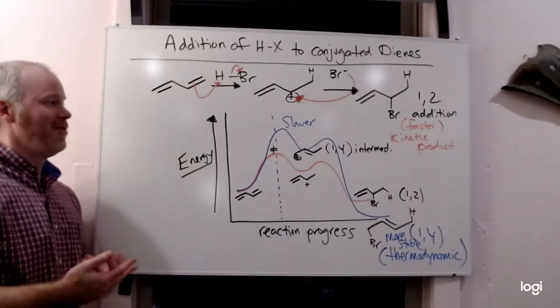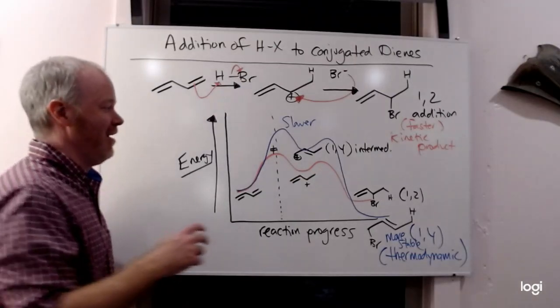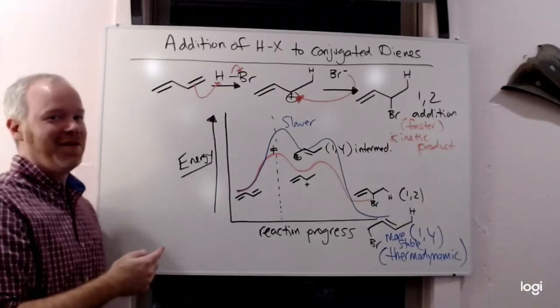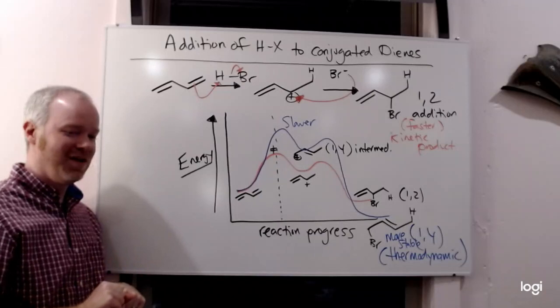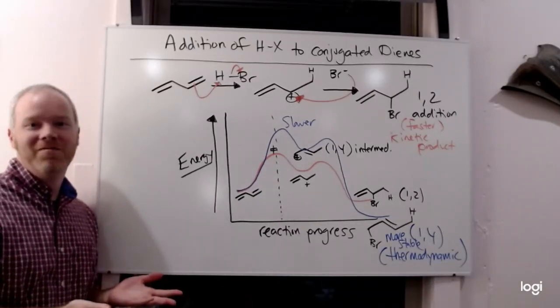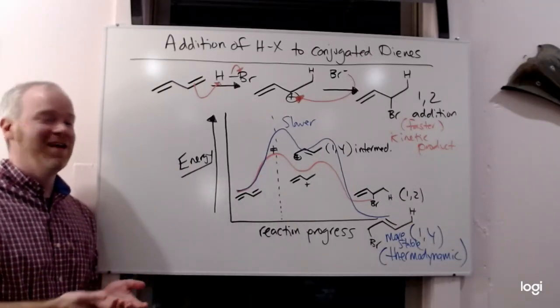So how do we get one product and not the other is the good question then. Well, how do we overcome these barriers in the first place, right? So if we're in the lab, a lot of reactions might just happen at room temperature. We mix the two things in. The reactivity is such that it will just go, right? But there's still heat involved there. Room temperature is still a temperature.